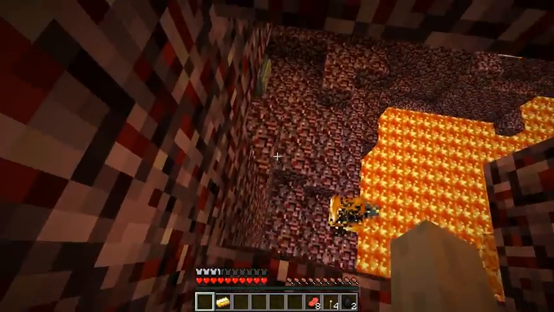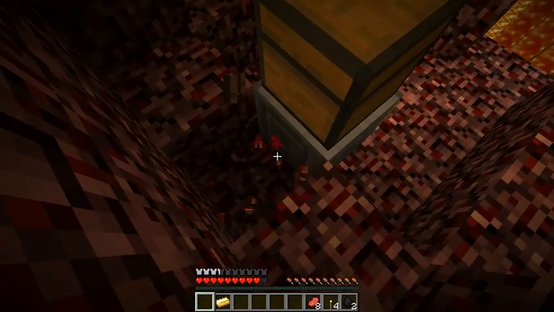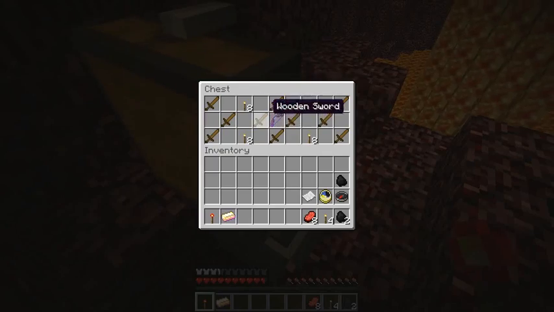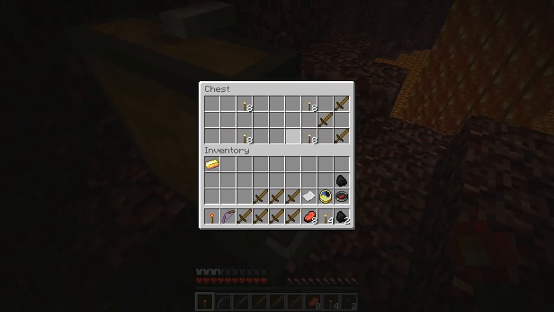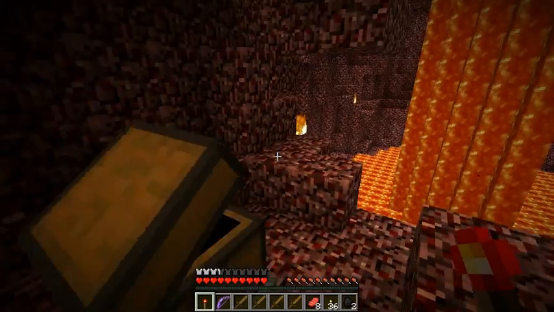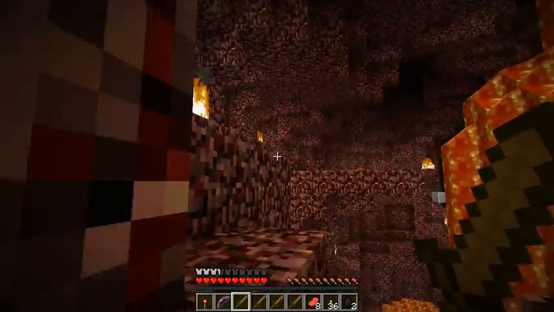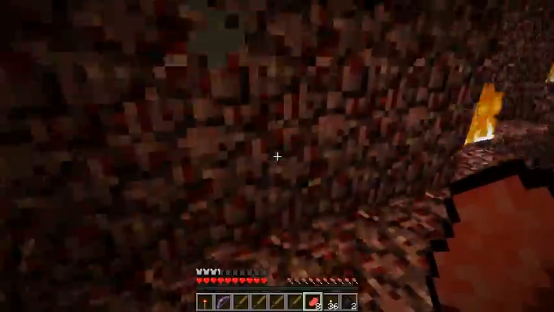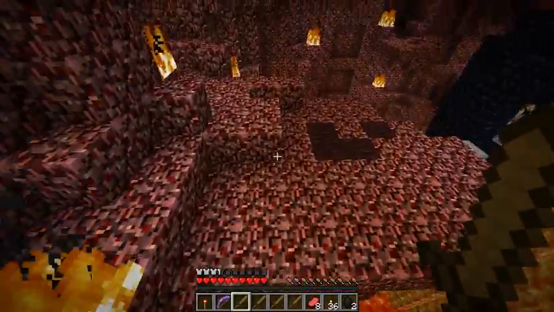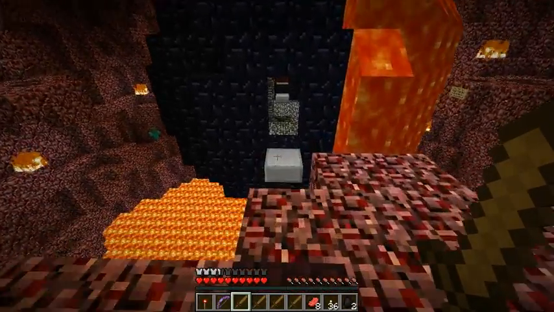Why is there a torch on that? Take that torch. Oh, hey. I'll take every one of those. A few more torches too. Cool. Oh, look at that, and this looks like a way up. And it is. Awesome. Huh. Alright, let's get into here.